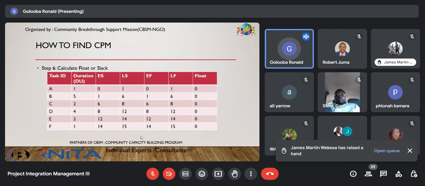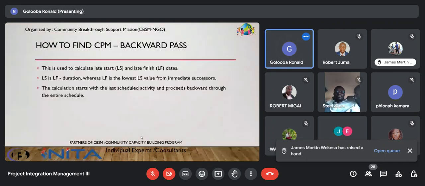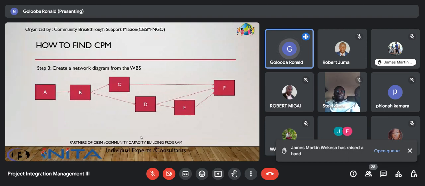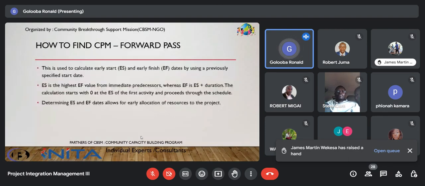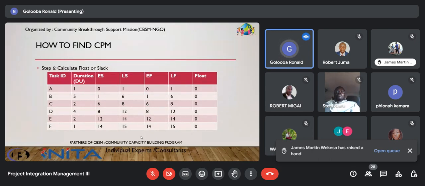So slack, remember, is the amount of time an activity can be delayed without delaying the project's overall completion date. So all these activities within our critical path, within our network diagram, are critical for us to undertake, such that we are able to post our blog on time, which is 15 days.